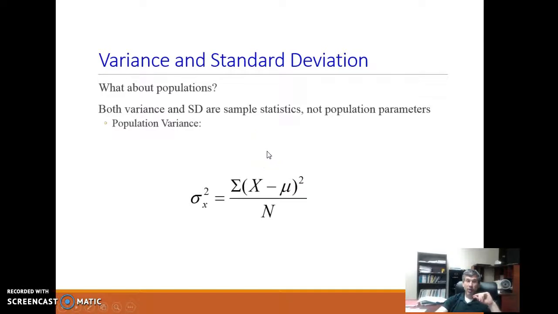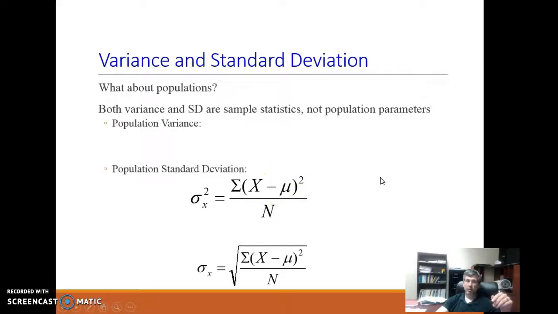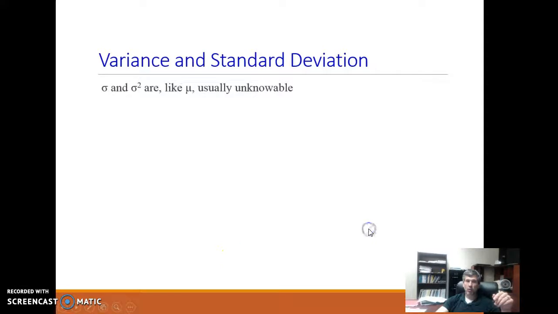The population variance, if we wanted to calculate it for the entire population, notice our s now changes to a lowercase sigma squared. And notice here in the formula, our M, our sample mean, changes to a population mean, mu, because we're now dealing with populations. But otherwise, this is exactly the same as the original definitional formula. We have a symbol that reflects that this is the variance for a population, that's sigma. We have a symbol that reflects that we're dealing with a population mean, mu. Population standard deviation, you just take the square root of that result.